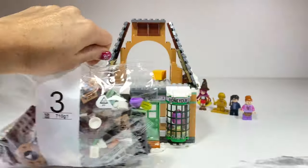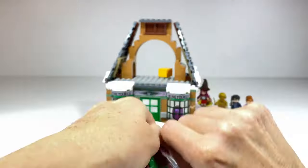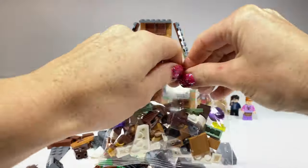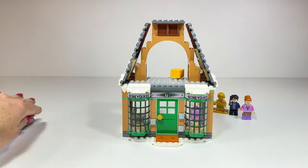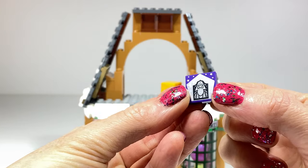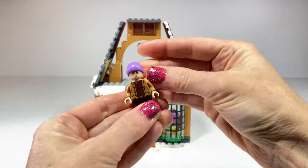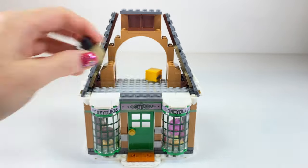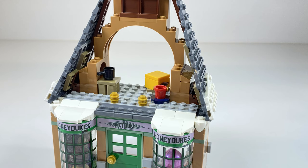Bag number 3, and what's in there? Oh, those bowls. I love those bowls. I need more of those. And I have just noticed my minifigs have appeared suddenly. Spooky magic. And my purple tile of Albus Dumbledore. Here is Mr. Flume with a sour look on his face and a purple cap. I'll be finishing off this attic with some details inside.